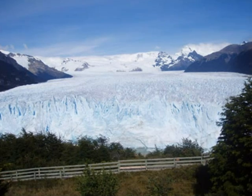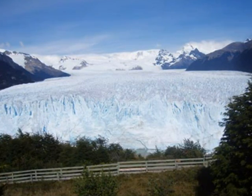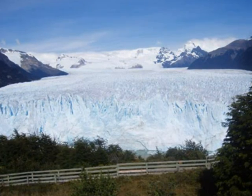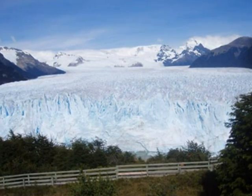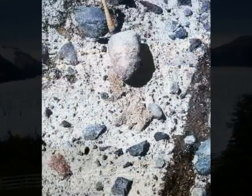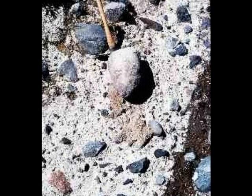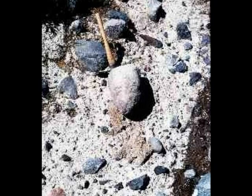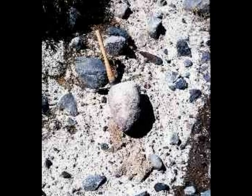The processes where glaciers erode the land are plucking and abrasion. Plucking is where moving glaciers pick up rocks. When glaciers melt, they deposit the sediment they eroded from the land, creating various landforms. The mixture of sediments that they deposit directly on the surface is called till. Till deposited at the edges of a glacier forms a ridge called moraine. Retreating glaciers also create features called kettles. A kettle is a small depression that forms when a chunk of ice is left in glacier till.